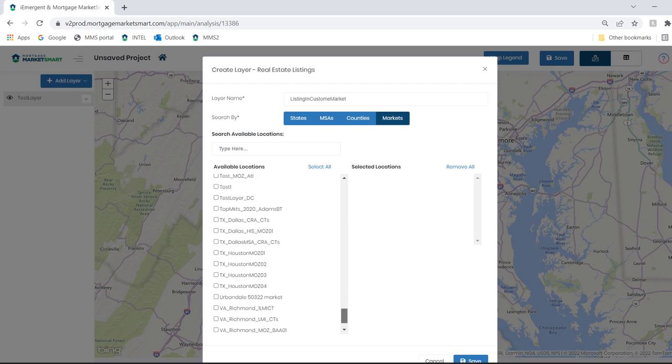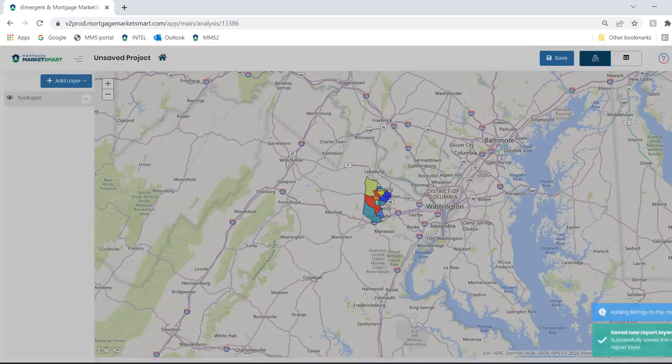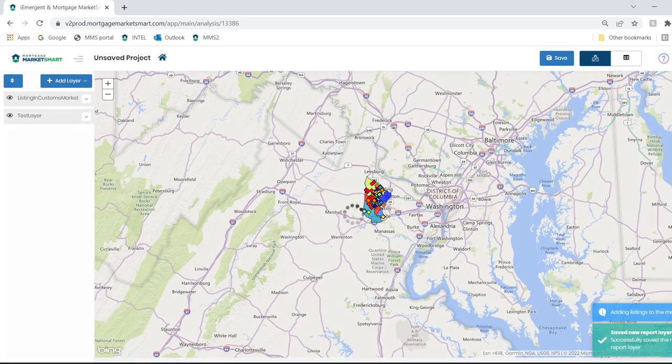I believe it was called Test Layer DC. This is the one we just saved, so I'm going to click on it. And then when it goes to the right-hand pane, I'm going to click on Save. From here, you'll notice that the listings that are brought up are in our new market only.